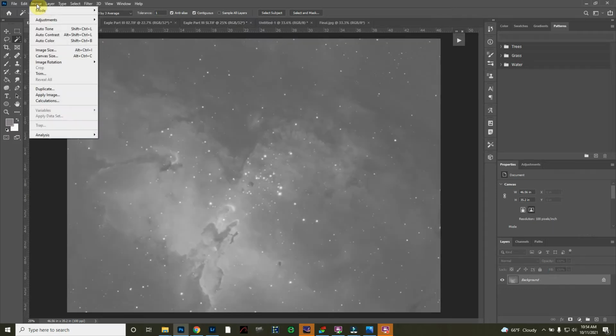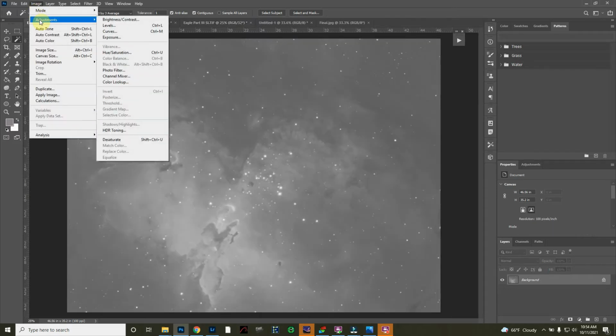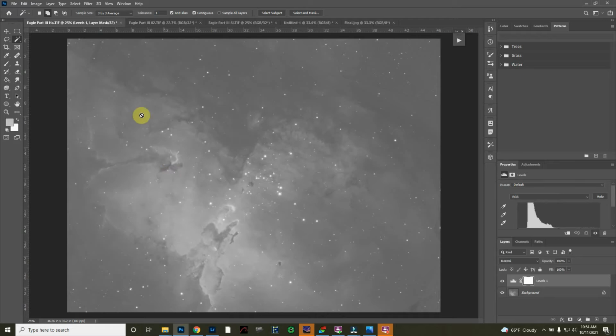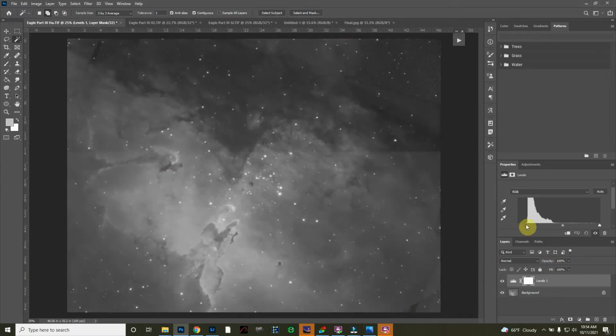And what we're going to do is, you can do adjustments either in the drop down, or you can actually come over here and do all your adjustments here. So the first thing we're going to do is stretch each channel. You do that by basically sliding this over to the data. You can see the data there in the white, all this area.